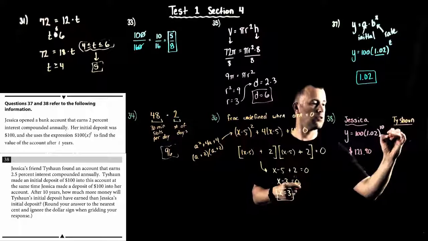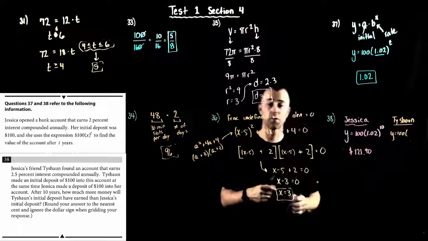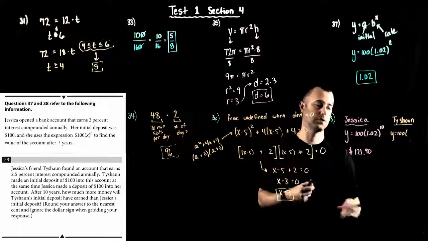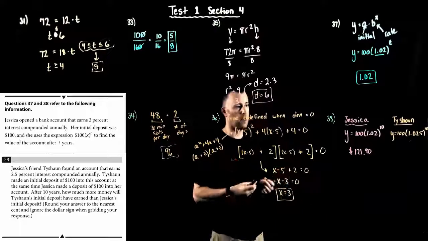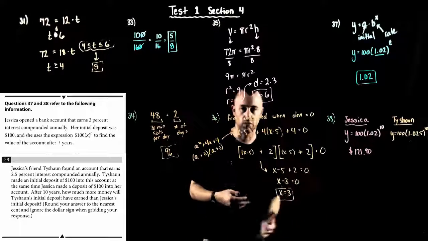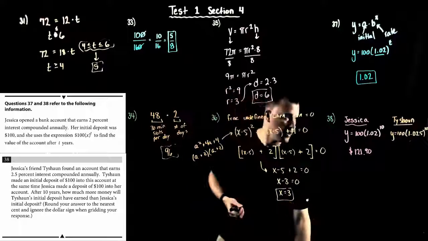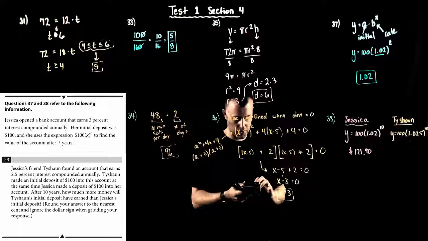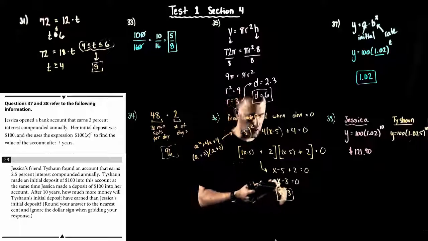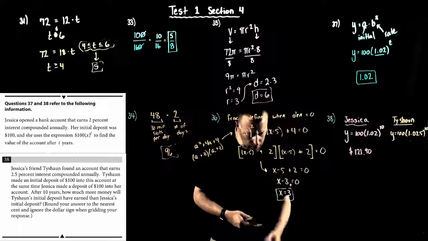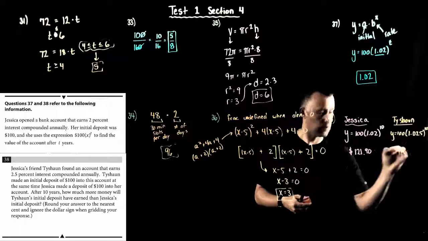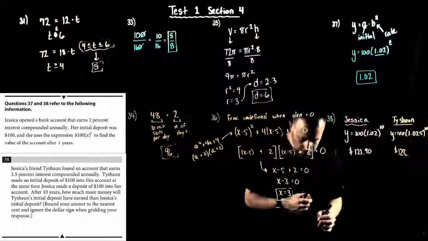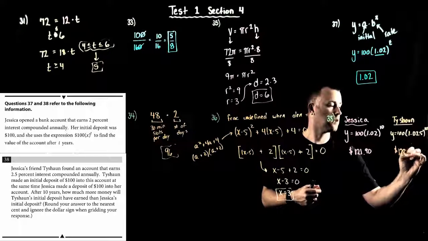And again, he has also deposited $100, so that number's the same, but my rate is now going to be 2.5%. So I'm going to go 1.025, raise that to the 10th, because again, that rate's higher, so I'm going to earn more money. So I'm going to take 1.025 to the 10th, and then multiply that number by 100, and I'm going to get $128. And it looks like we have 1 cent if you round to the nearest hundredth.